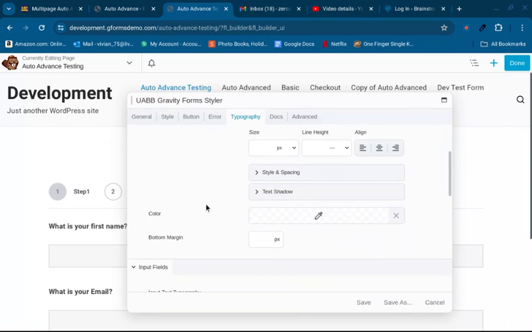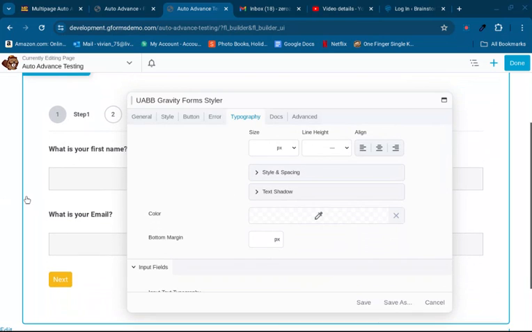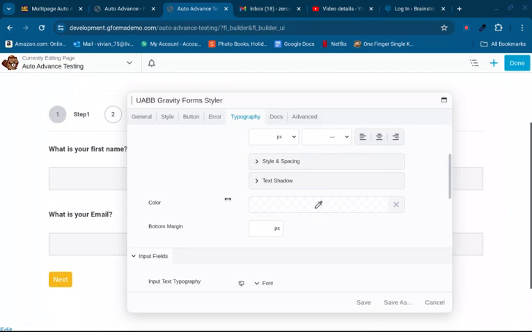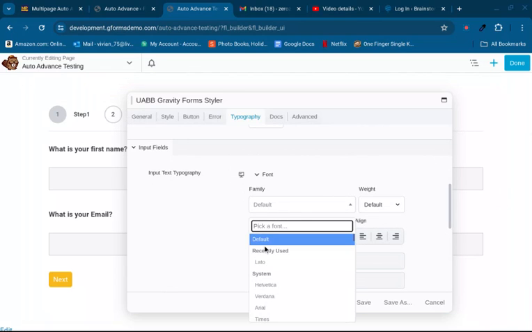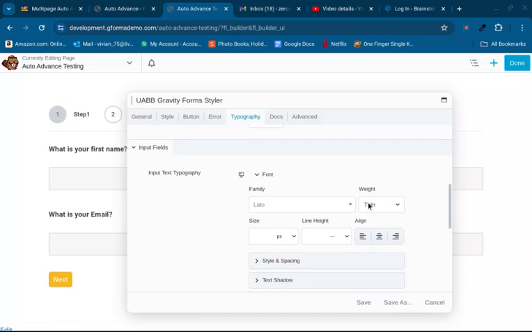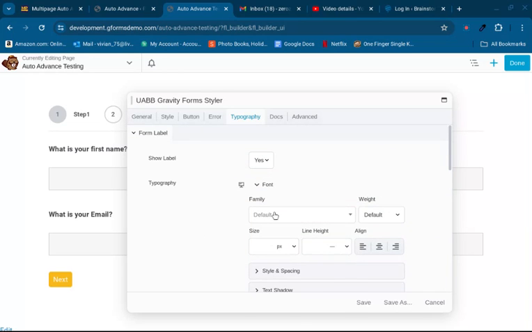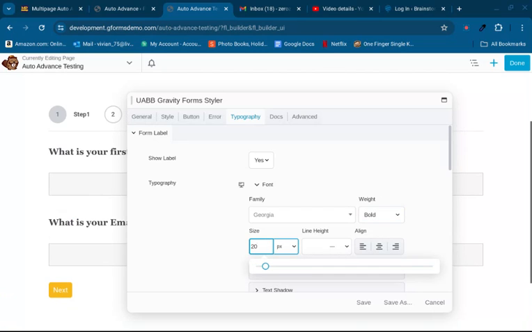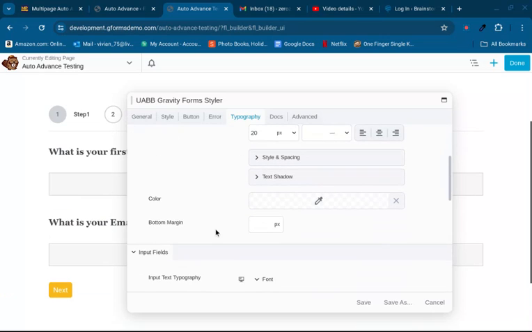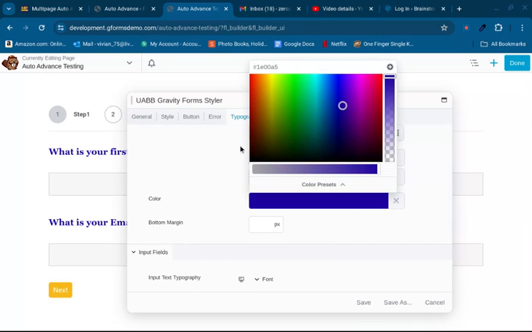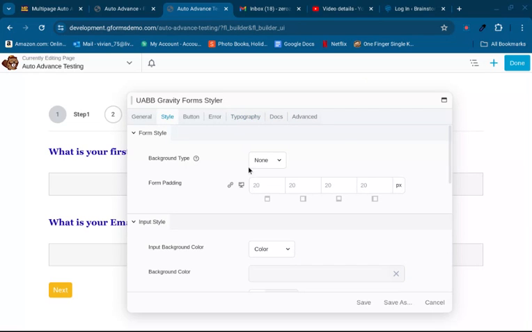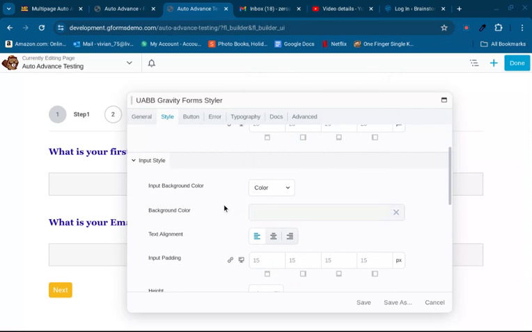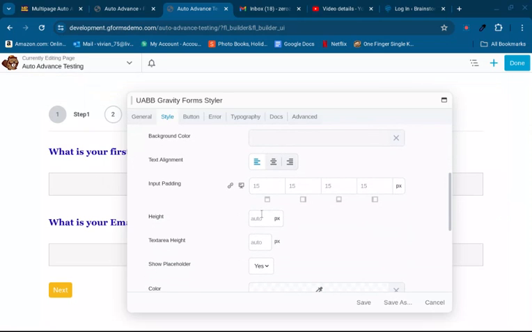Typically, if you want to control your styling for your forms, you'd have to start doing CSS or get a different plugin. But this just makes it really easy to change these things without having to do a whole lot. So, for example, we can just change our text, size of the text, color, and then we can also change our fields, padding in our fields, the height.